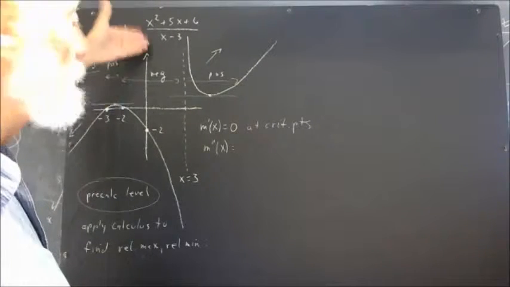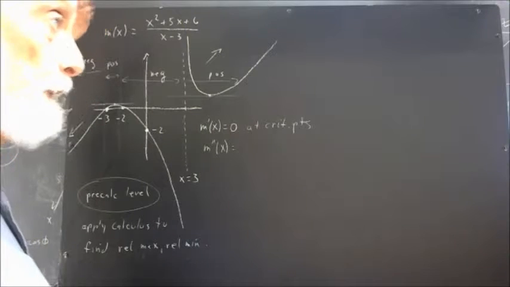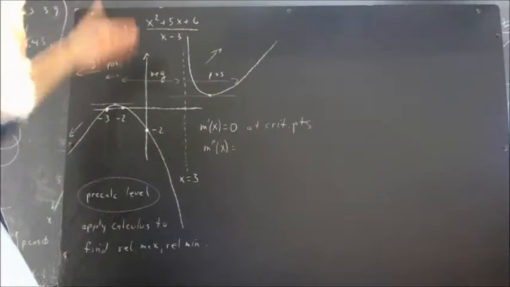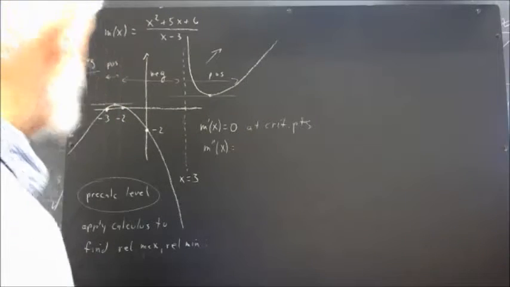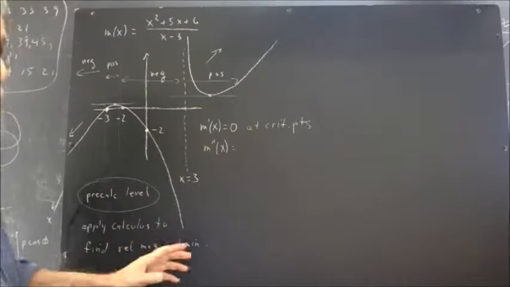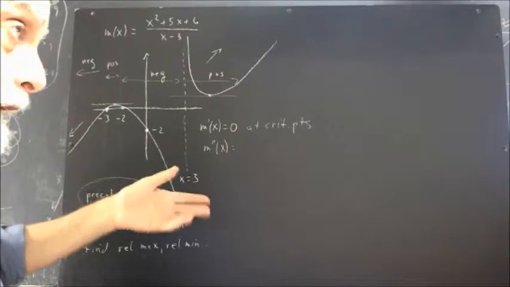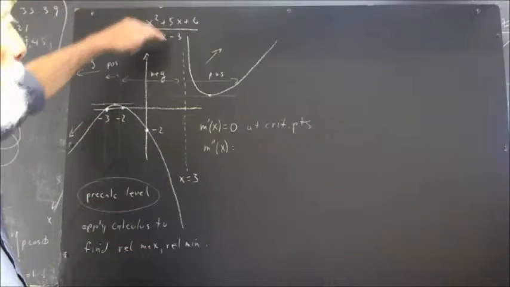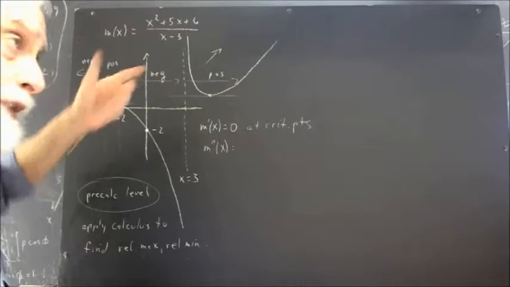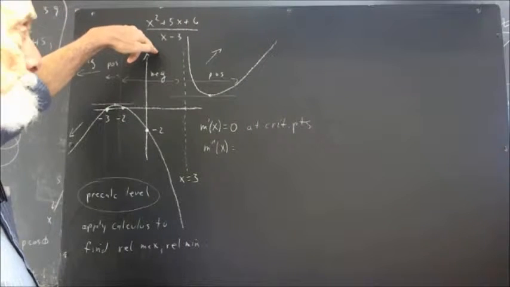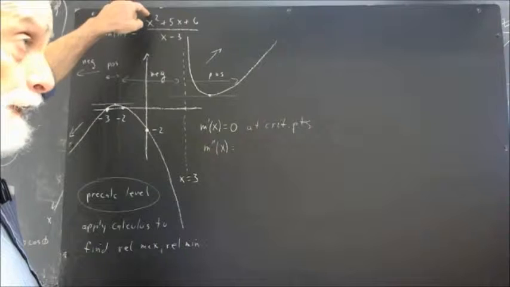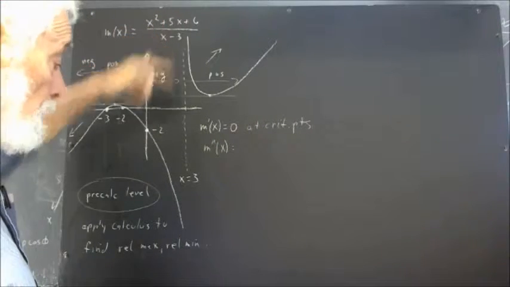Okay, well, how do we do this derivative? Hopefully you've done it. Hopefully you've at least thought through how you would do it. But this is a quotient of two functions, so you're going to use the quotient rule. And I'm not going to write down the quotient rule. You should be very familiar with it by now. I'm just going to write down the result. Derivative of the numerator times the denominator minus the derivative of the denominator times the numerator over the square of the denominator.